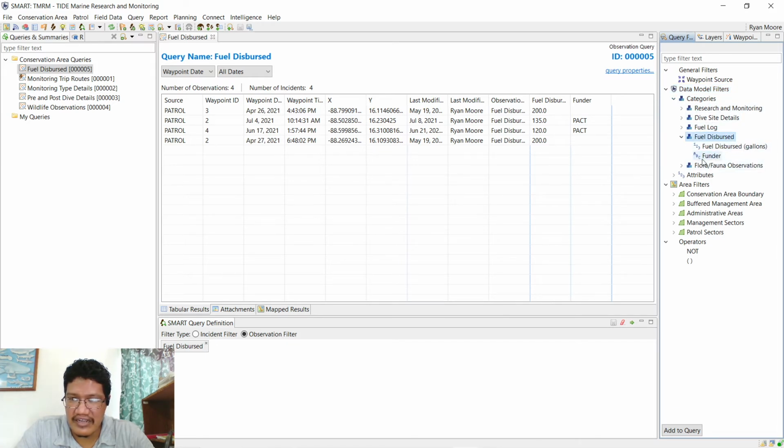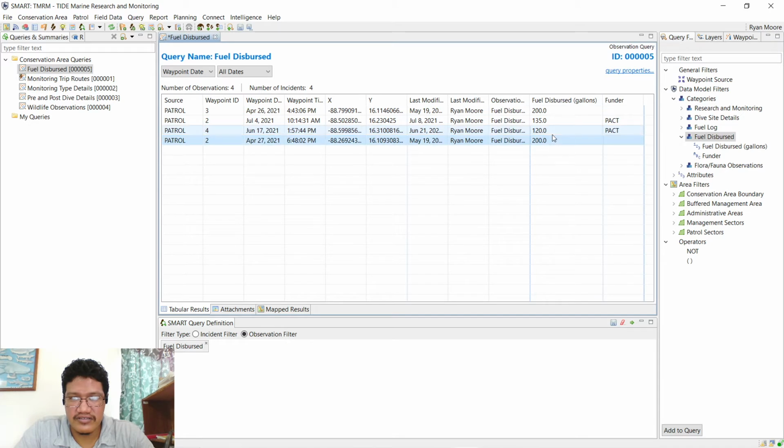And then you can click on something individually if that's what you're interested in. For me, I'm just clicking on this 2 times. And then it gets added down here, right? And then you run that query for the dates. And then this is your raw data for fuel dispersed in my case. So there's 120, 135, etc. Then you've sorted by date, June 4th, July 4th. That's for that last trip in terms of his conch survey. He was given 135 gallons to conduct that over those multiple days.